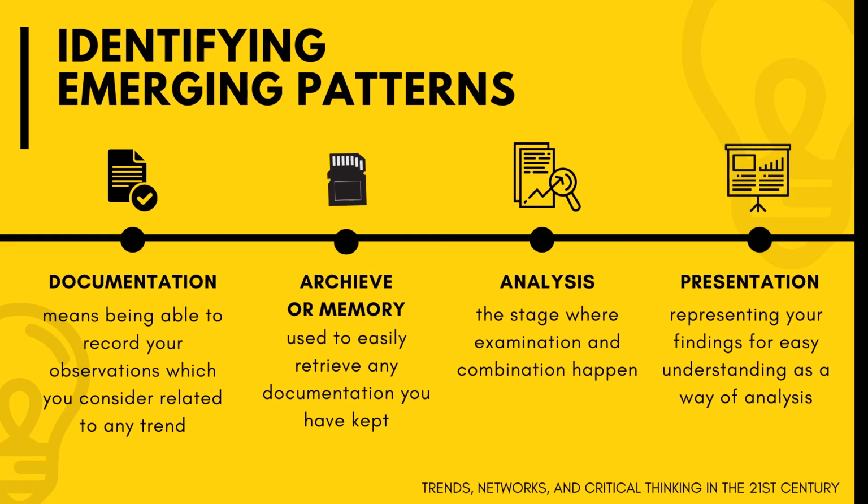So, according to Ren and Lindvist, the tools that a trend spotter should find handy to use are categorized into 4 activities, yung makikita nyo ngayon. So, first, documentation. It means being able to record your observations which you consider related to any trend. Okay, so mahalaga talaga na nagdo-document tayo ng ating na-observe. So, usually ginagamit natin dyan is notebook and pen, note-taking features or apps on a smartphone or tablet, yon. So, ibig sabihin, i-document lang natin ano yung na-observe natin.